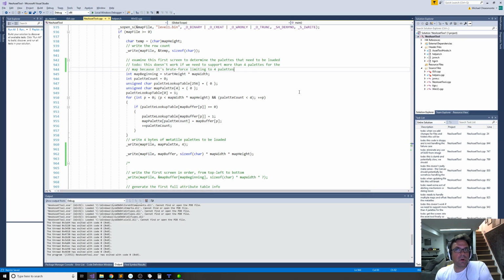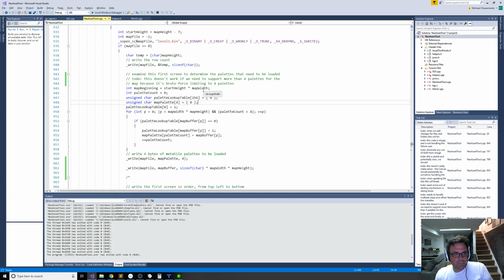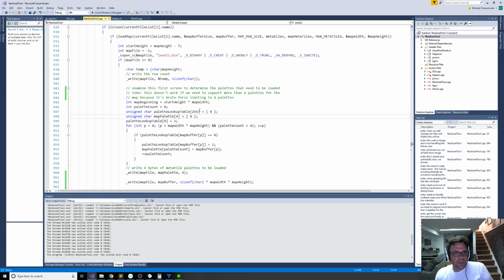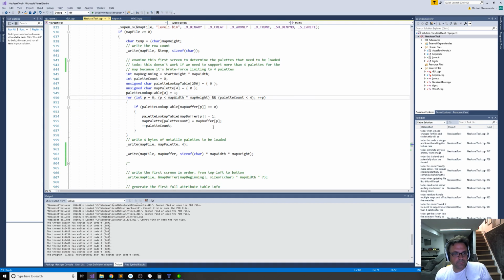And like I said before, this might be okay. We might be fine with a map that only uses 4, but at some point I'm wondering if we're going to have to potentially dynamically load palette values.